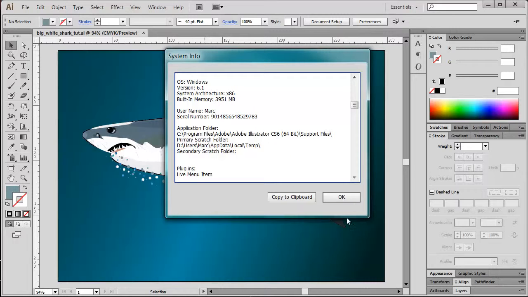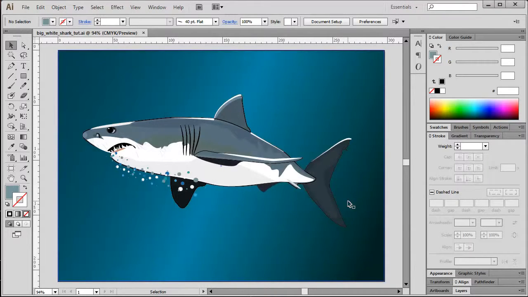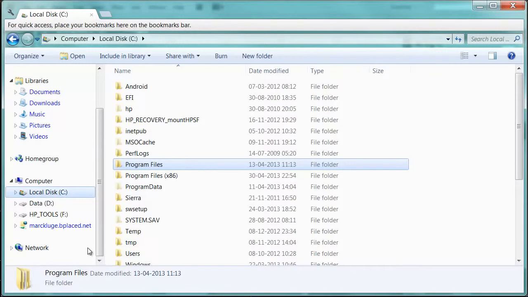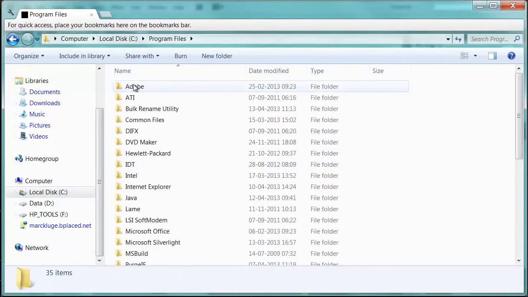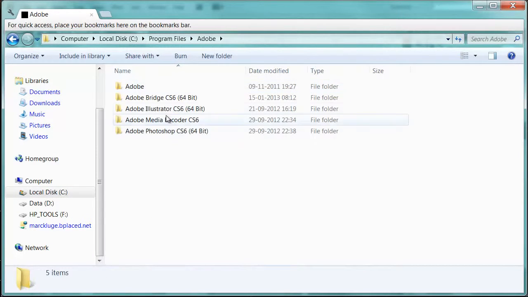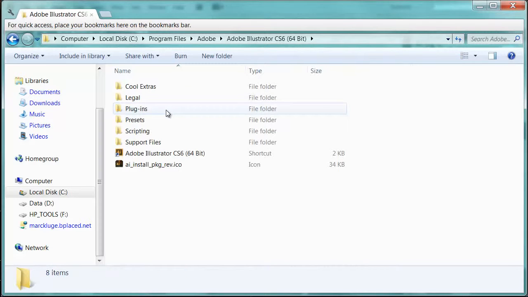Okay, now I'm going to find this folder in the Windows Explorer. So I'm on C drive, Program Files, Adobe folder. There is my Illustrator CS6 64-bit version. And if you're inside this folder, check for the presets folder.